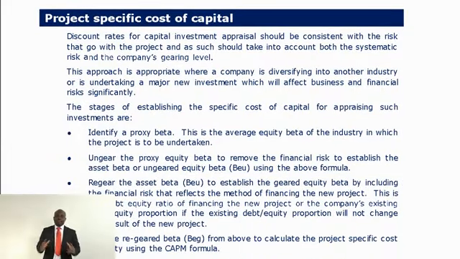That proxy beta ideally should be the industry average beta of the industry in which the new project is supposed to be undertaken. When you pick that proxy beta, it might be geared. If that proxy beta is geared, remember that it is measuring business and financial risk. We are not interested in the financial risk. Companies in that industry will face the same business risk but not the same financial risk. So we need only the business risk, and the financial risk element is supposed to be removed.